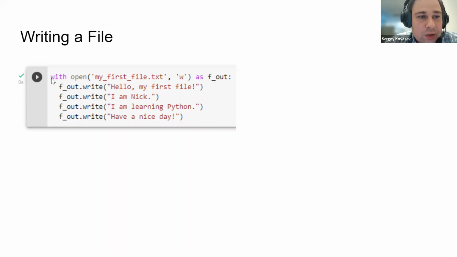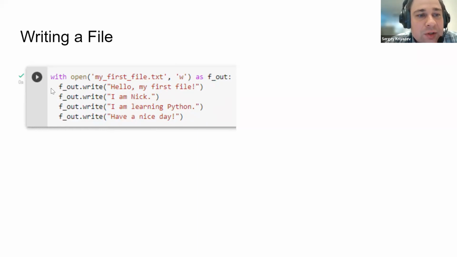So here I use the keyword with. It works the following way. It opens the file at the first line where this is declared and creates a variable fout here, and then when you open the file, you can write to it.